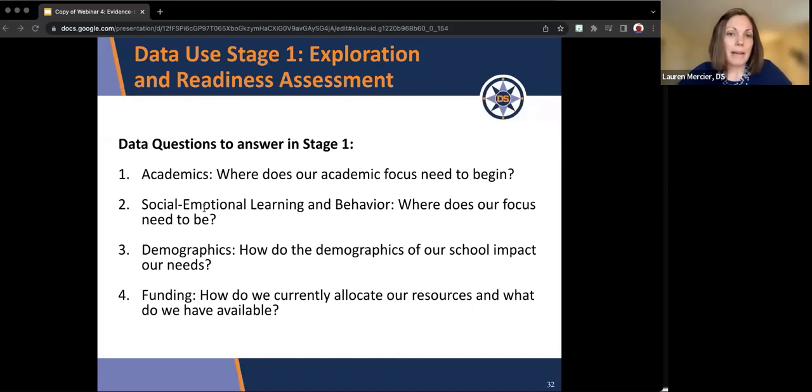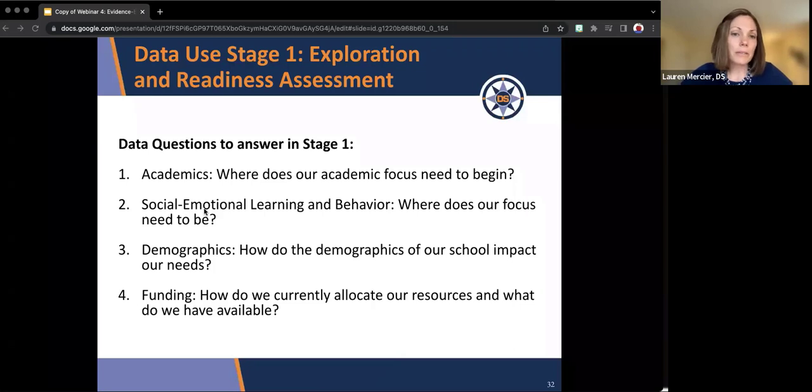If we're thinking about academics, where does our academic focus need to be, right? So to answer this, we can consider sources that provide us with that longitudinal data. So we're going to look at some state assessment. We can look at universal assessments. That might include the MCAS if you're in Massachusetts, the New Hampshire SAS, that statewide assessment system.